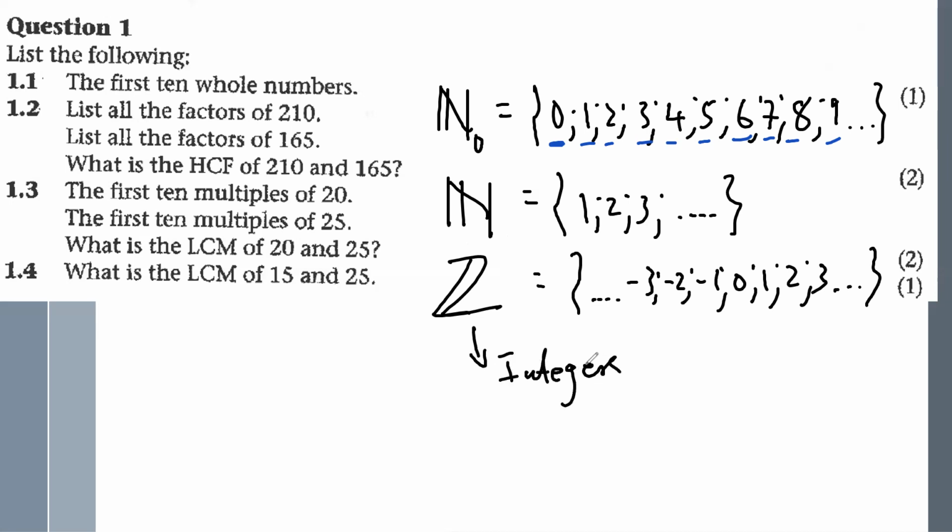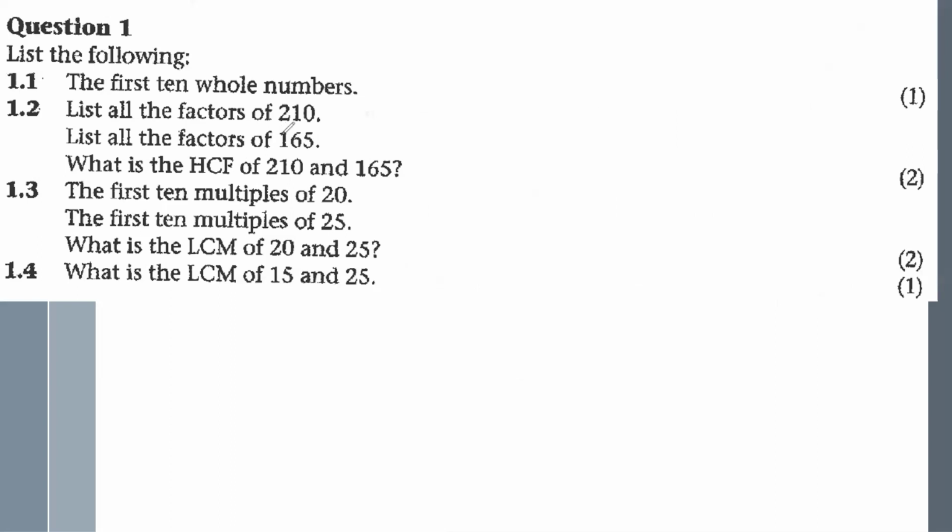We will talk more about number systems in the grade 9 curriculum. As I said, these are natural and these are whole. So in case you get another question asking about natural numbers or integers, I hope you'll know how to answer that. All right, let's move on to the next question, which requires us to list all the factors of 210.